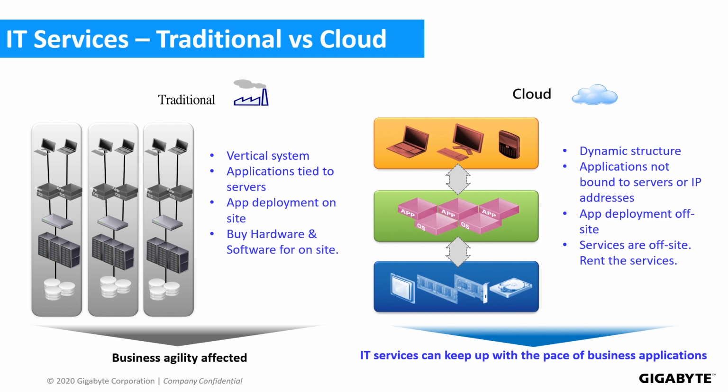Okay, looking at the cloud architecture. The cloud has a dynamic structure in that it is great for scalable applications. You can easily acquire more resources or reduce them on demand. So what's unique about the cloud? Applications can be accessed via the cloud. Think Microsoft 365, which allows you to use productivity tools over the internet. Besides applications, the cloud also can deliver data or computing resources as a service.